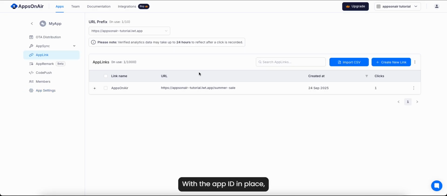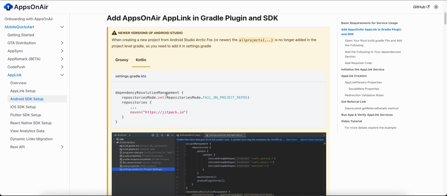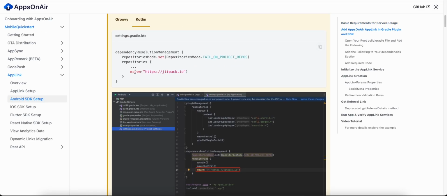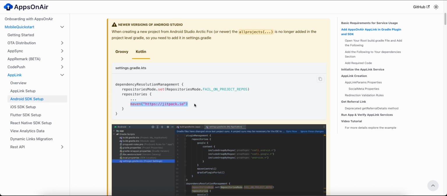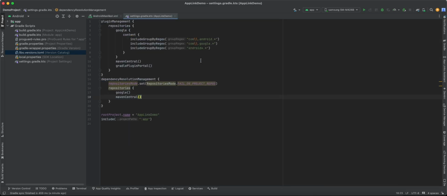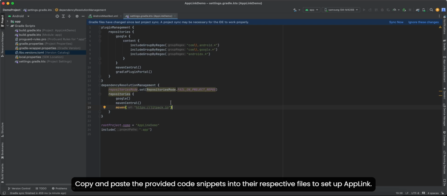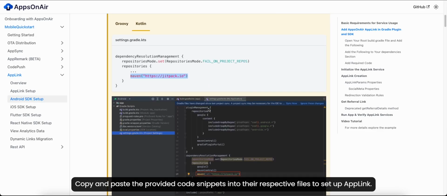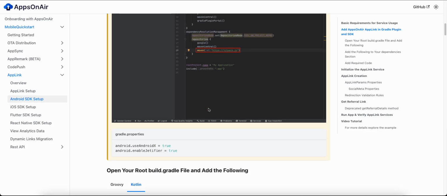With the app ID in place, configure and import the AppLink dependencies. Copy and paste the provided code snippets into their respective files to set up AppLink.